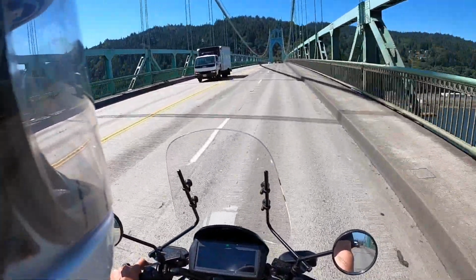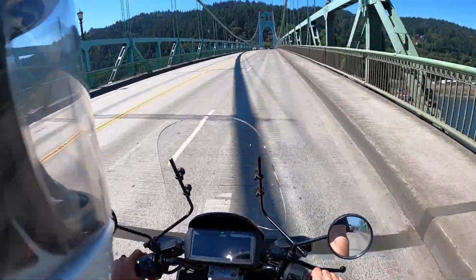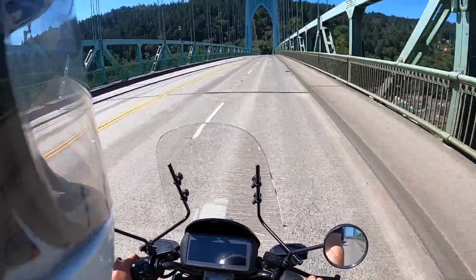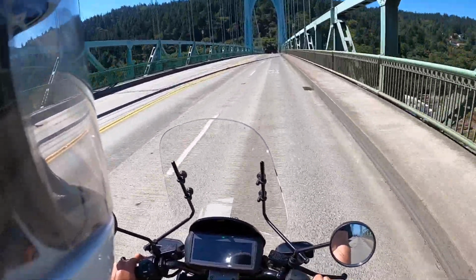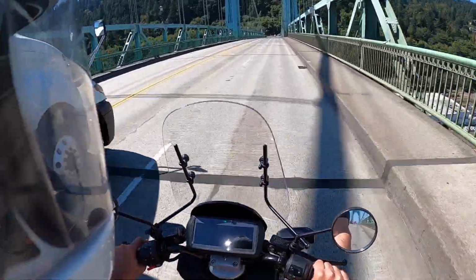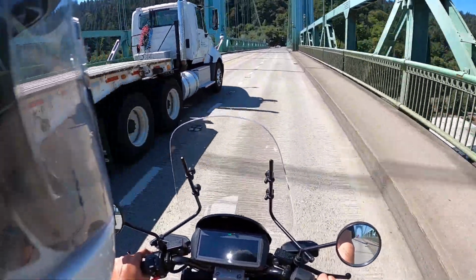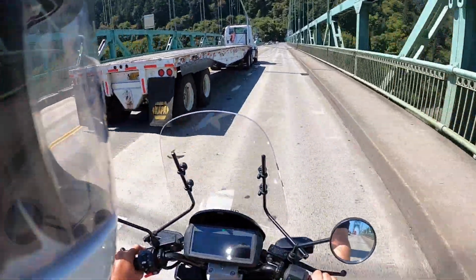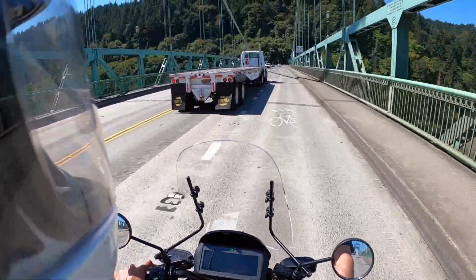They do not recommend that you leave your charger plugged in for more than 12 hours. It's also not recommended to store your battery for long periods of time below 20% charge or above 80% charge. So you just kind of want to keep using the scooter, keep riding the thing, and keep it between those percentages to maximize your battery life.